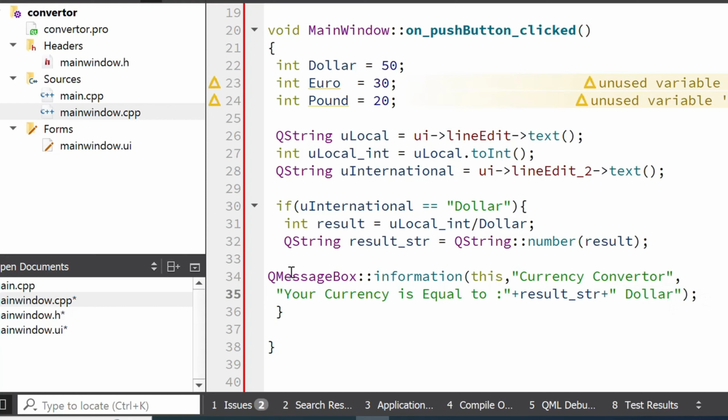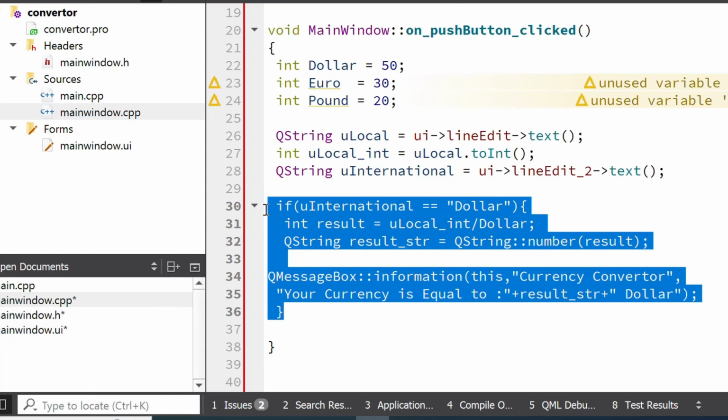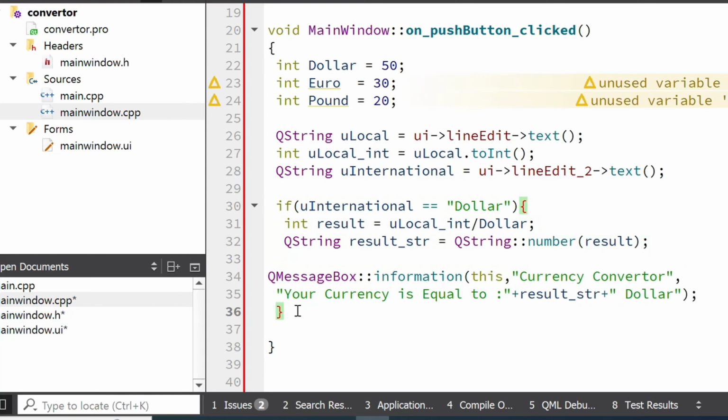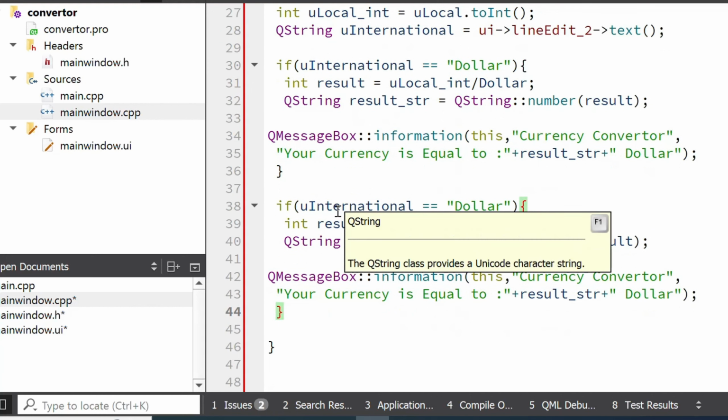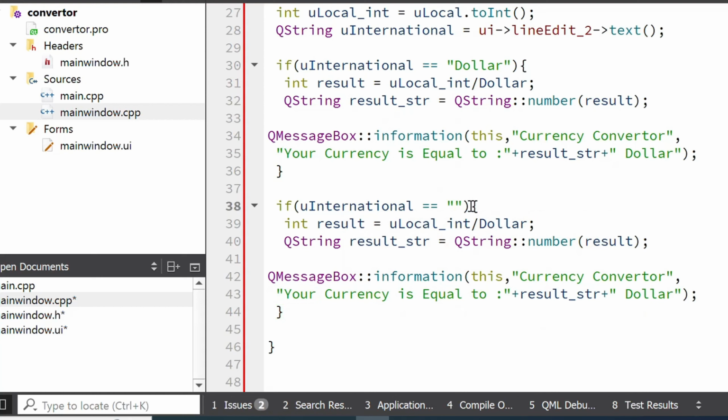Okay, now we can copy all this process, and then I will paste it on the next line. Now I have to modify some code, so I will change here. So here I have to use euro. Okay, euro, because we are trying to compare with euro, so if the user enters euro as an international currency, then we have to convert his local currency into euro. Then we have to modify this variable, and we will use here, sorry, I will modify all this, and then here I have to use euro. This is the name of the variable that contains the euro value, okay, according to our local currency. And then the other process will remain the same, okay.